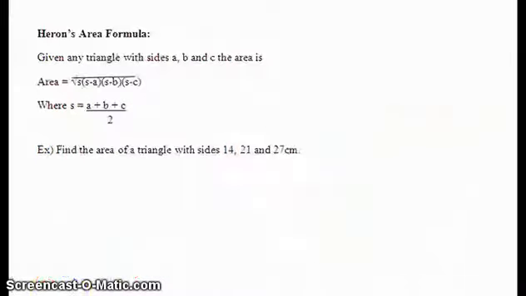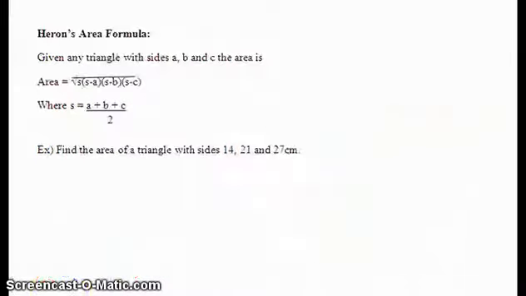Okay, the next problem we're going to talk about is now finding the area of a triangle, and we're going to use Heron's area formula to help us do this. We can use this formula if we only know the three side lengths of a triangle, and it's a non-right triangle. So here's what the formula says. The area is equal to the square root of S times S minus A times S minus B times S minus C. And S is equal to all three side lengths divided by 2. Add up all three side lengths and divide it by 2.